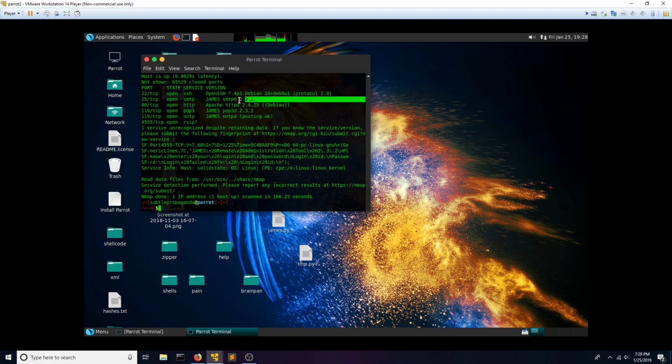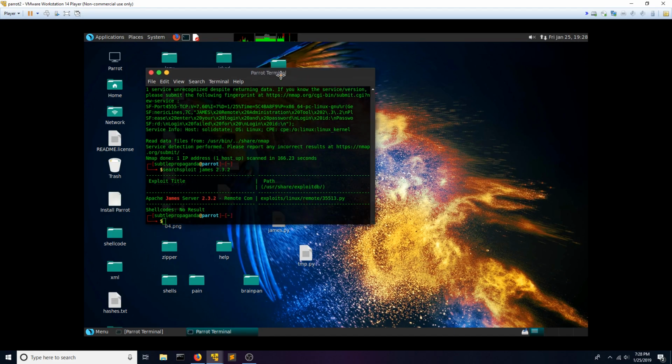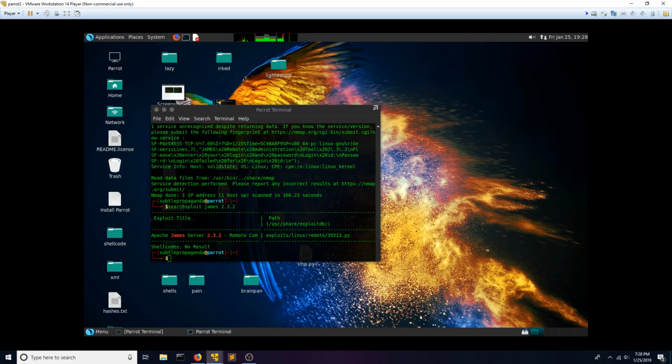So because I see this service version popping up a lot, I'm going to Google, or I'll do a searchsploit for James SMTP 2.3.2. And you can see there's a CVE here with remote command execution.